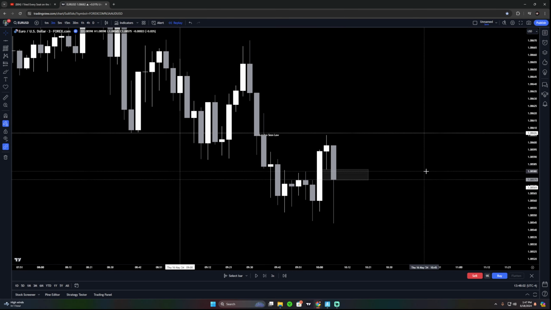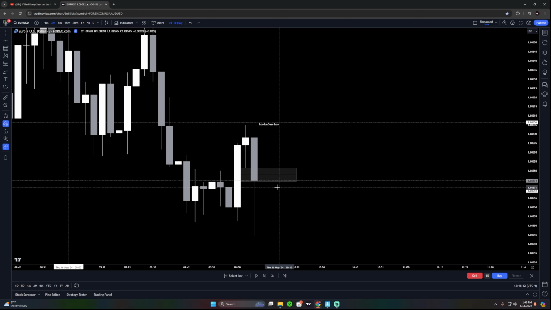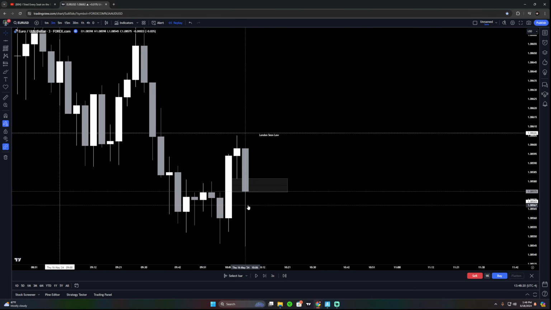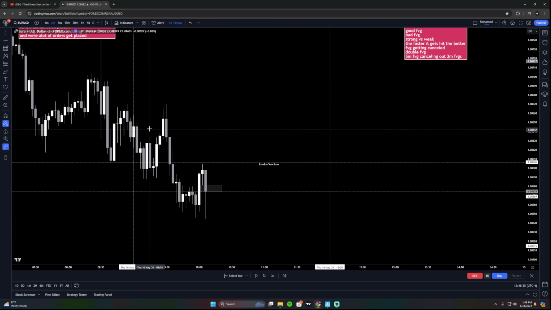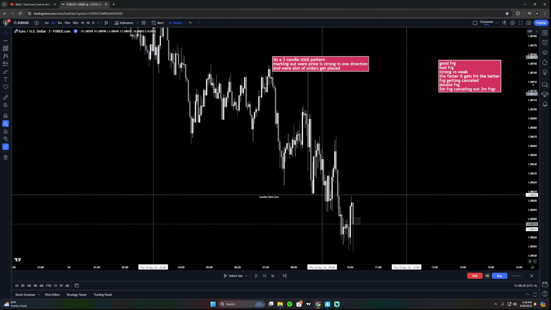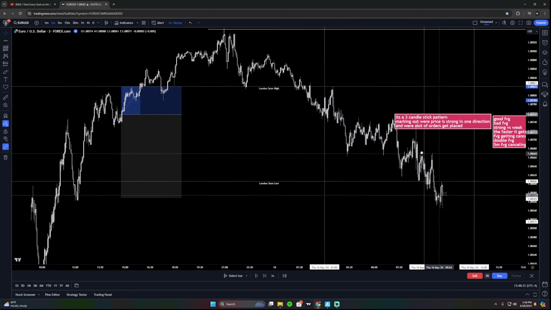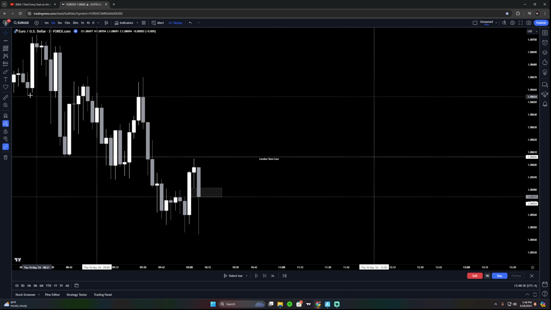Okay. So right here, we see that price disrespected the fair value gap. You'd think it'd cancel out, but because the candle closed above the bottom of the fair value gap, the candle closed inside of the fair value gap, it actually respected it, because this wick doesn't mean much. Everything that matters is where the candle closes. So right here would be a great time to enter a trade.